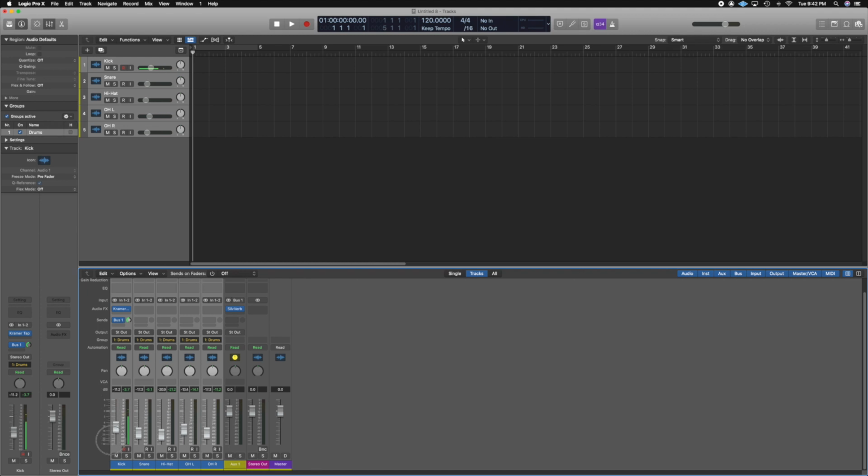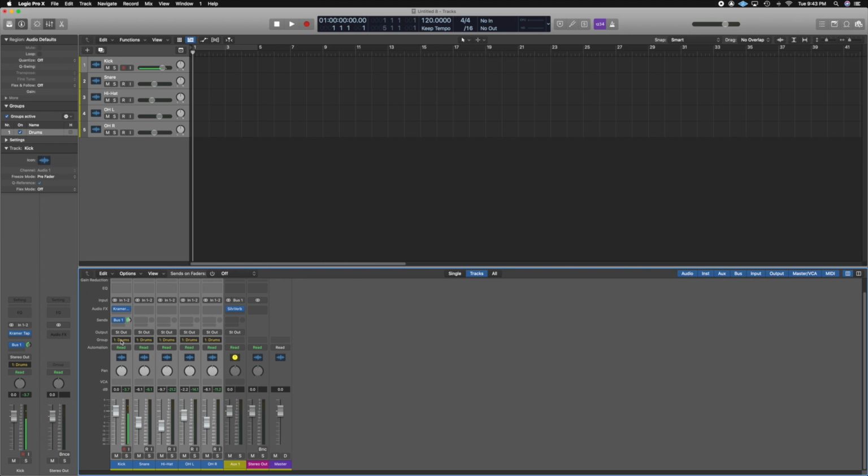Whether you're going lower or higher, they will always maintain their distances from each other. So their distances and volume, you see, it doesn't matter whether I go all the way down, they'll go all the way down. But if I move back up to line level 0, they're going to be in the same exact place where I left them. That's the important thing about groups. You can move all these faders at the same time without moving one, because you have the perfect balance and you don't want to ruin that.